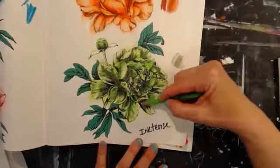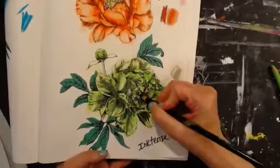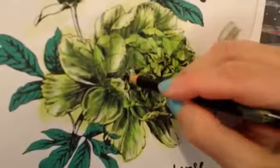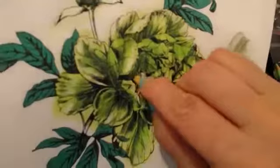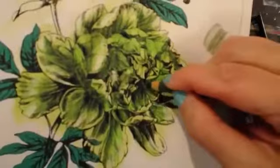Okay, guys. So here we go. There's some. And again, you could spend more time in here getting more depth with darker. Let me hold it up. Getting some darker depth. But I would recommend if you go in here with this black, like I'm doing here, go back over with the dark green to blend it out a little so it doesn't look like just a harsh little triangle. I mean, there's a place for that too. But in flowers or something like that, you probably want to blend it out so it's not so harsh.